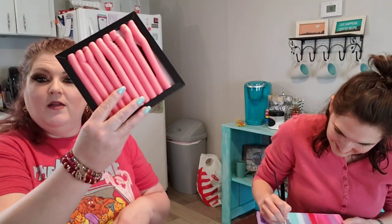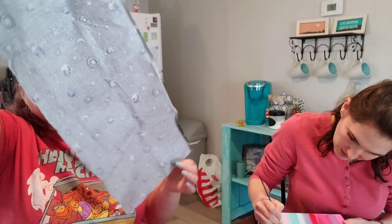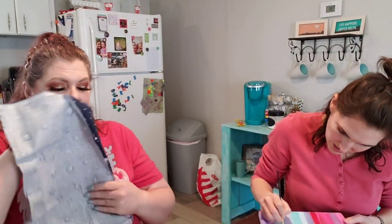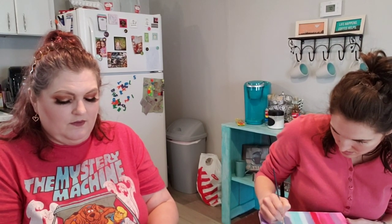All right, so I've opened them all. I've put them in the frame. I've gotten them ready. And so what I'm going to do now with this piece of paper is cut about an inch off of it. Maybe a little bit more, because I think it'll do better.